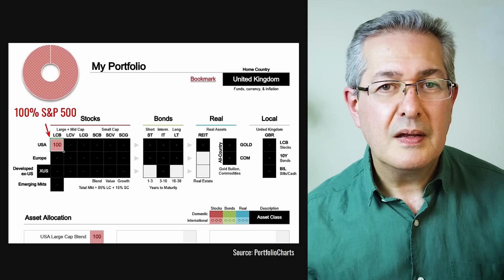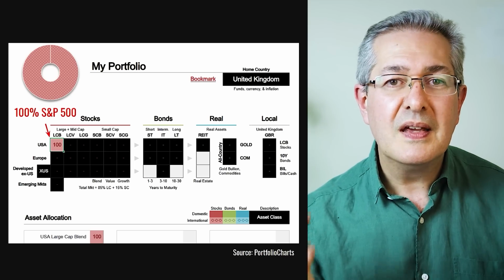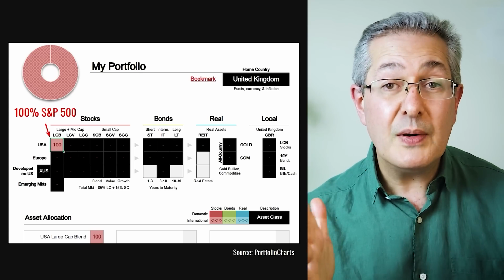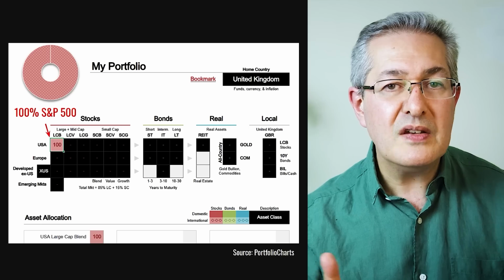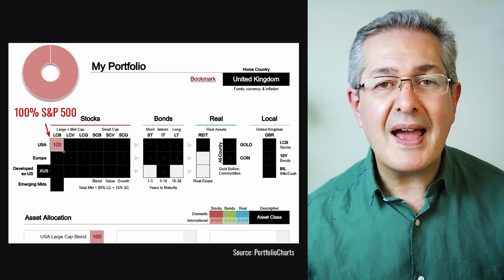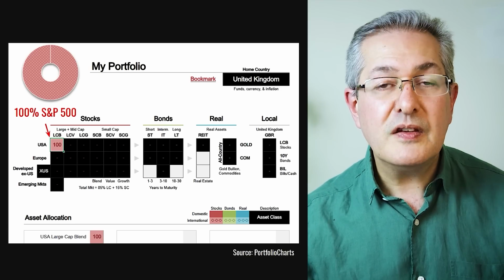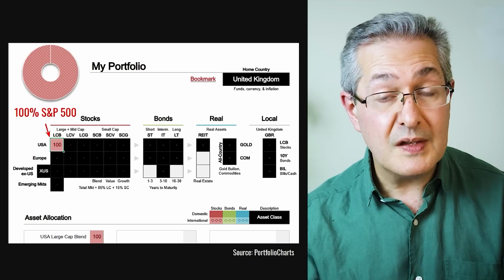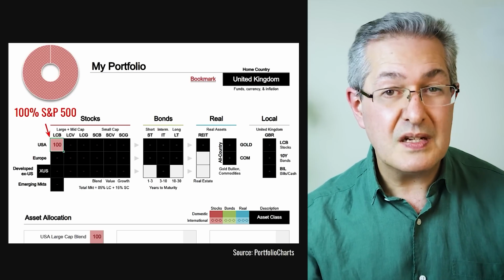But it's not just funds that you can compare using this analysis. You can also compare portfolios. Now, Tyler, the creator of portfolio charts, is kind of obsessed with this selective choice of periods when comparing strategies. So he's done lots of analysis to look at ways to visualize this. So let's try something out using his portfolio charts app. We're going to go for 100% equity as a strategy. And this is based from the return perspective of someone in the UK. So it uses UK inflation and denominates the returns in sterling.